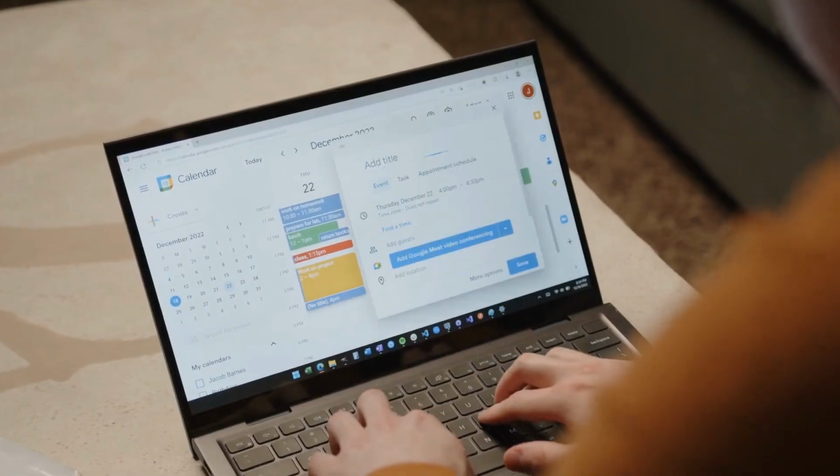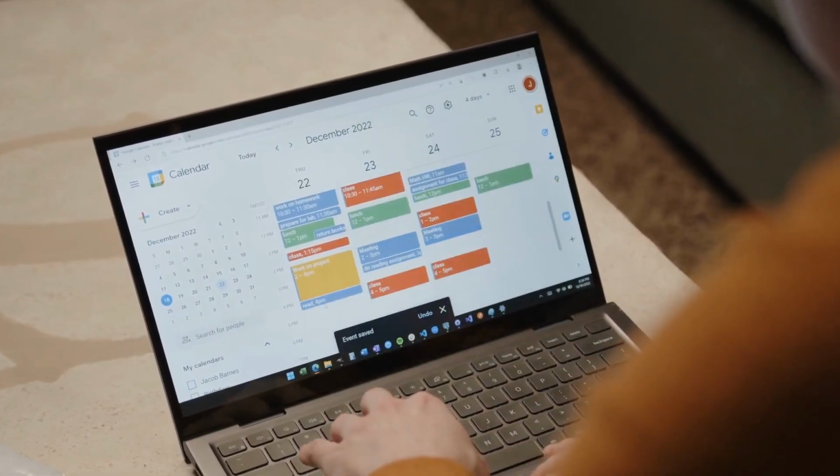So first, what is time blocking? Time blocking is an effective time management technique where you block time in your calendar for each of the tasks on your to-do list. The reason this is so effective is because it allows you to visually see your tasks on your calendar, and you're also more likely to get tasks done if you plan a specific time for them.